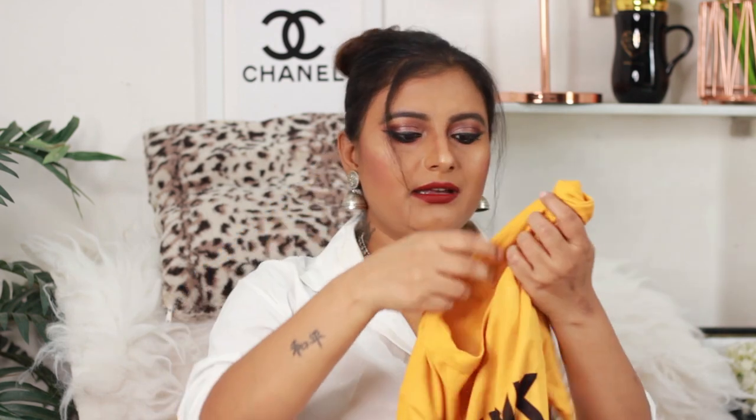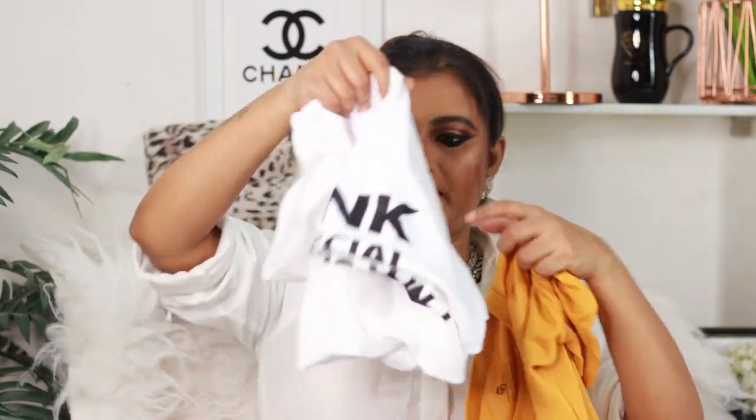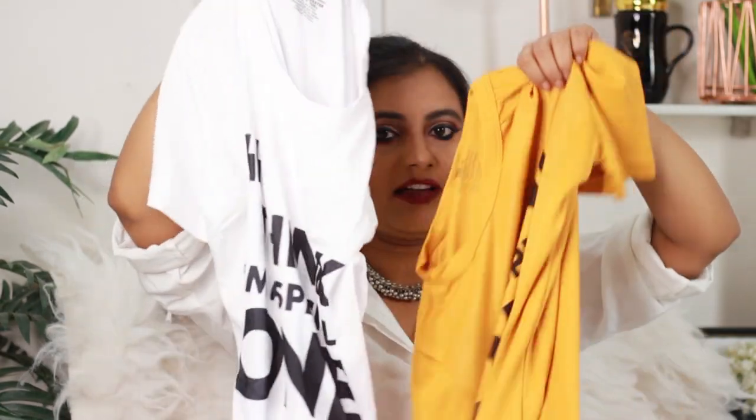Maybe I can give a better review after wearing them. Let's move on to the yellow one. It's pretty dark — when I ordered it, it wasn't this dark. I ordered something between mustard and orange but got something purely mustard. Mustard goes with a lot of outfits though, so I'm pretty happy. This one has the same print as the white one — same quote, just different colors — and the same material. Pretty nice, I'm liking it!